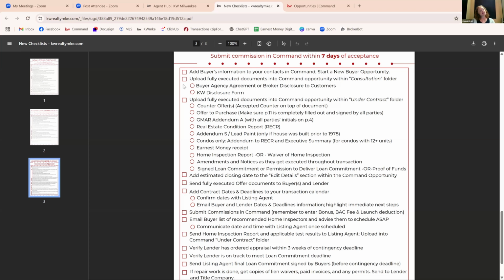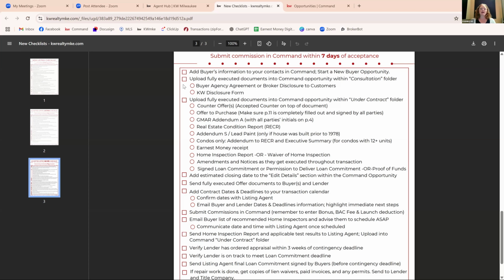Of course, we need the real estate condition report. Your E&O insurance requires you to have a couple of documents in each transaction. One of them is the condition report or the seller's refusal to fill out the condition report, which is a separate form, and sellers are free to fill out that refusal form. That basically says they're not going to sign a condition report and they don't really have to give a reason. But one of the two needs to be filled out and signed and uploaded into Command as well.